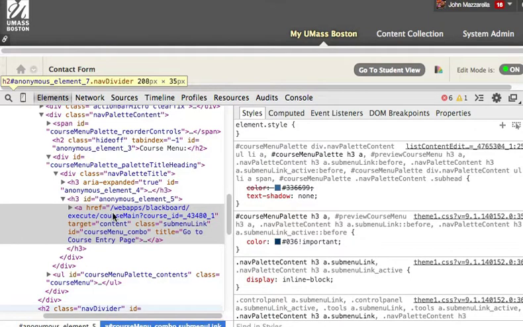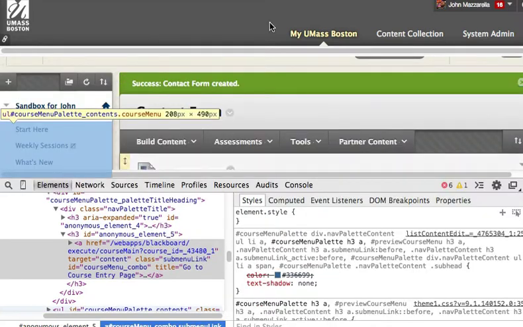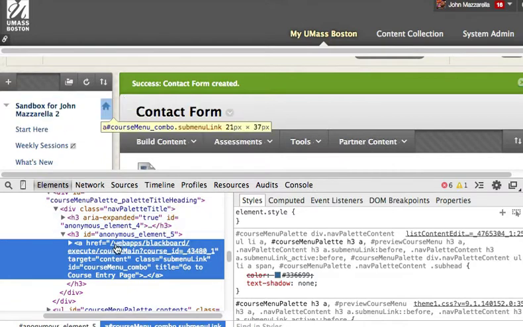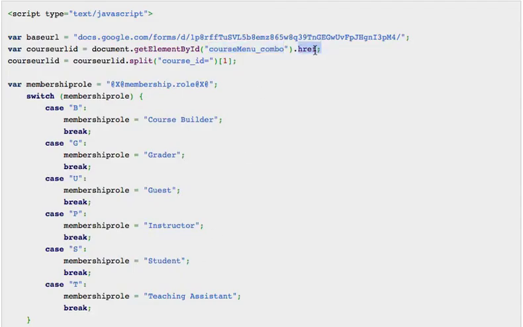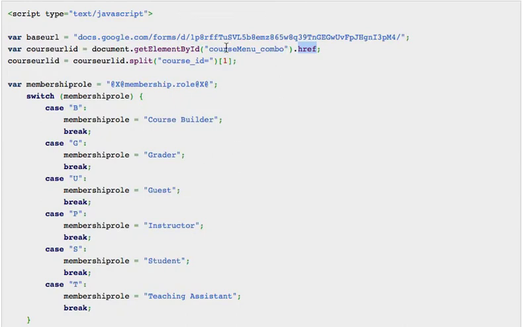And if we look at the source code of the course, let me resize. You can see the home button highlights right there. This chunk of code powers this home button, and the ID here is course menu combo. So it looks for course menu combo. The next bit of code is it wants the href of whatever element has that ID, and the href in this case is this here. So this is the URL of the course's homepage, and it takes part of that. It doesn't take all of it though, because we only need the course ID part, so let me show you that.